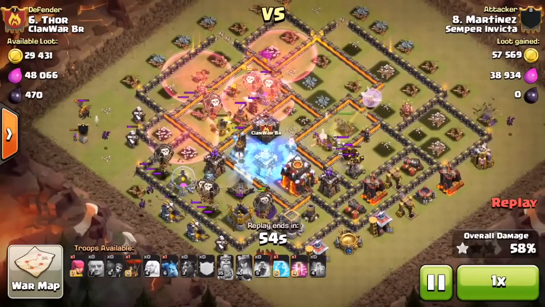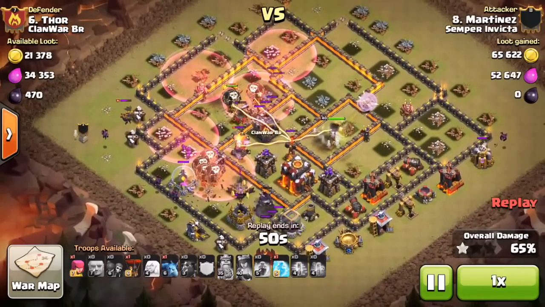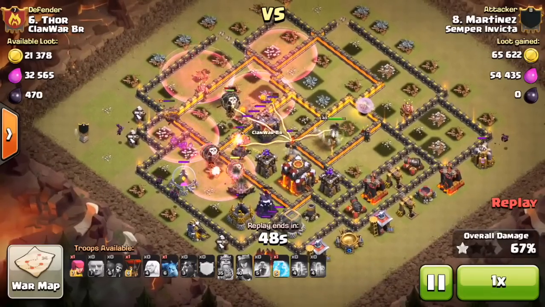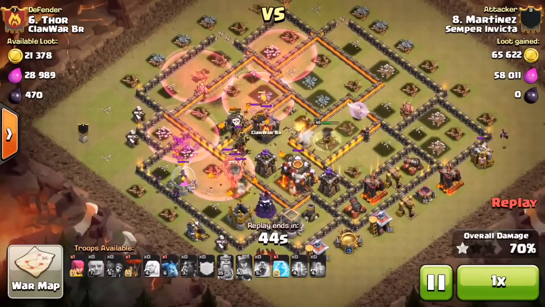Drops a freeze on the second Inferno Tower. Queen took out the first one. I think queen takes out the second one as well. So queen gets 2 Inferno Towers, which is just a ridiculous value for the queen walk.